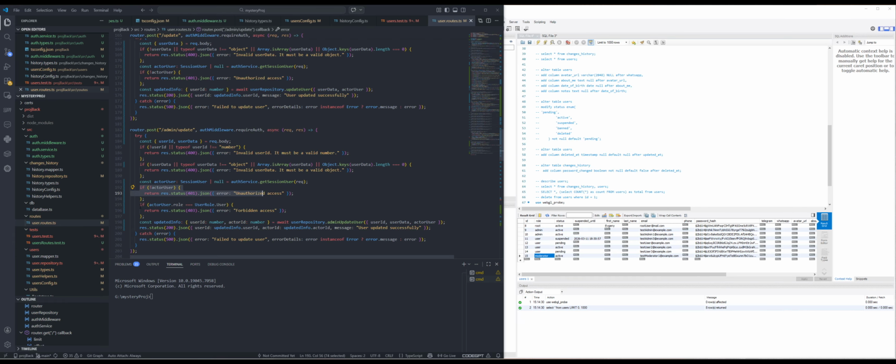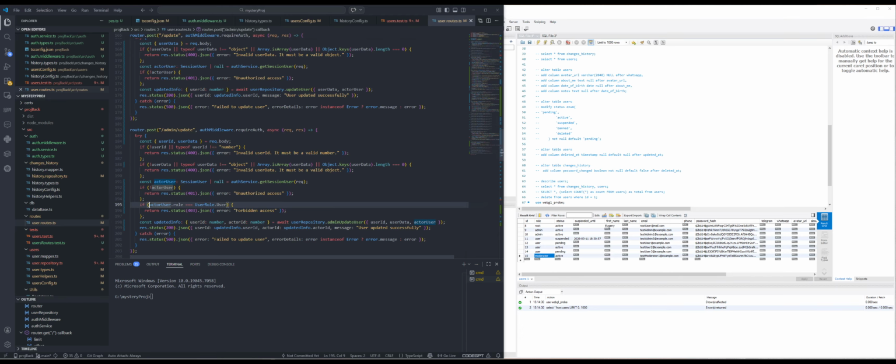If the actor user role equals user, then we throw 403 forbidden access, because users cannot change anybody. They can only change themselves, but nobody else. No other user, no admin, no moderator, nobody. Just themselves.